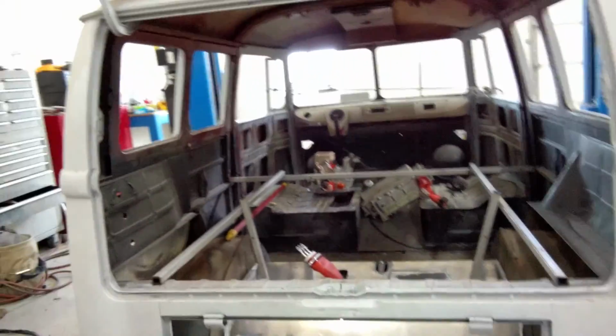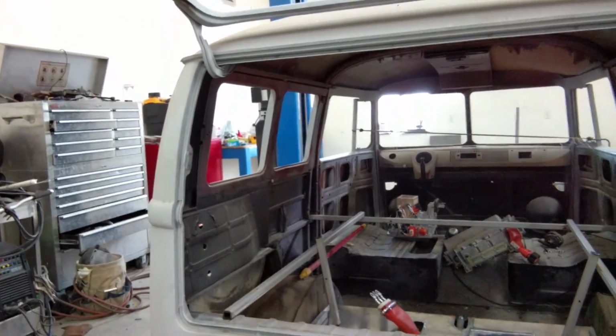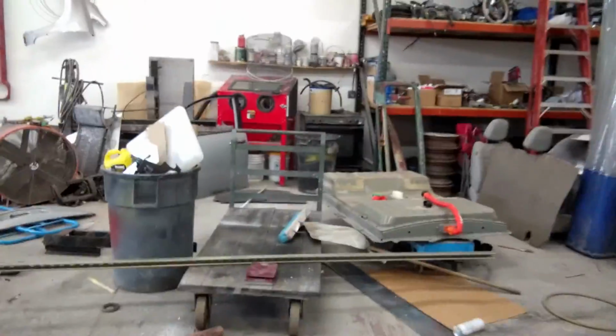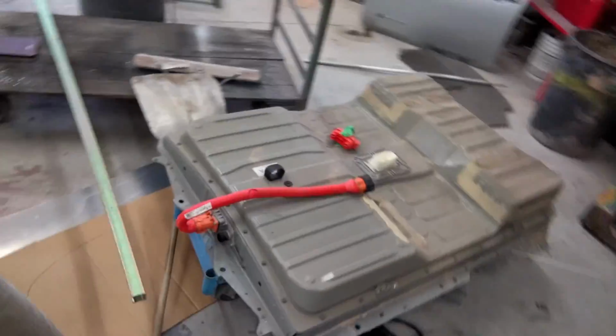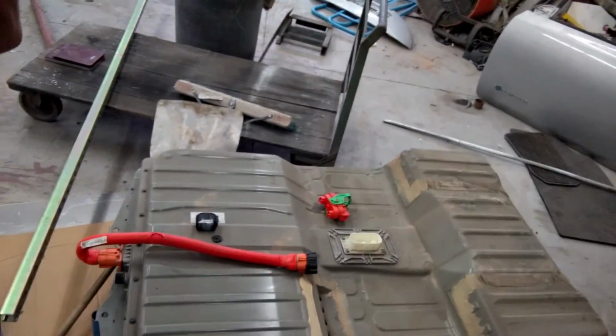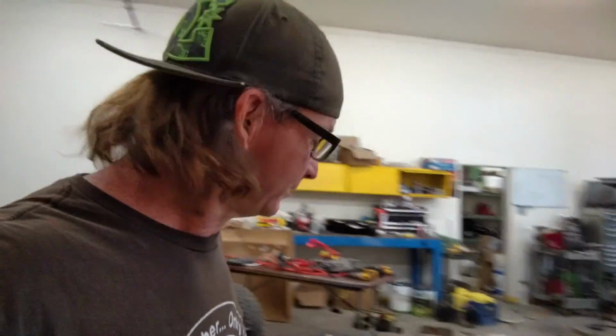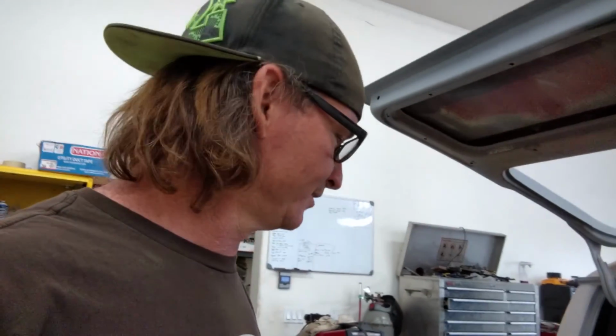Starting to mock up the battery tray here. It's just kind of laying in position there. I got 660 pounds is what that battery weighs over there. We're talking about one giant bomb here that mounts in this car. Huge cabling. It's going to be pretty badass, like I said. But right now what we're going to do is finish mocking this up and get this structure welded in.